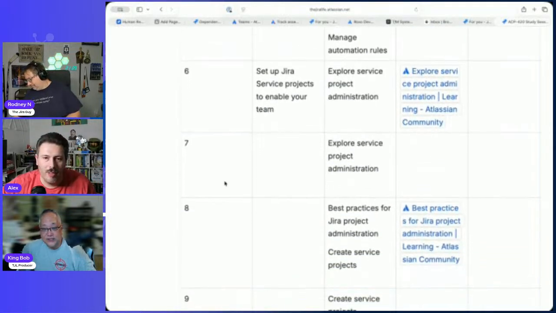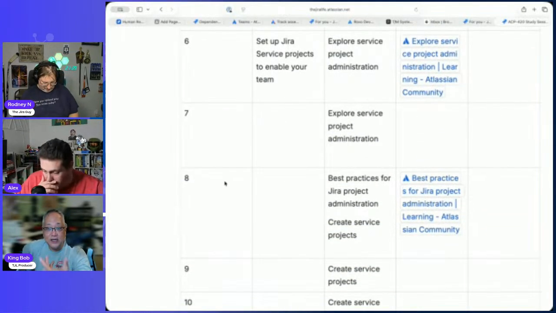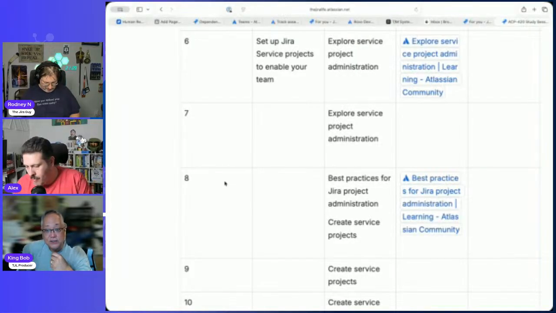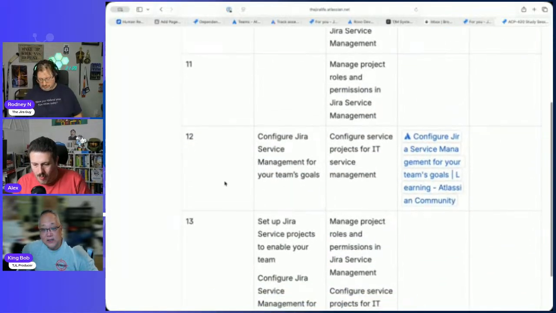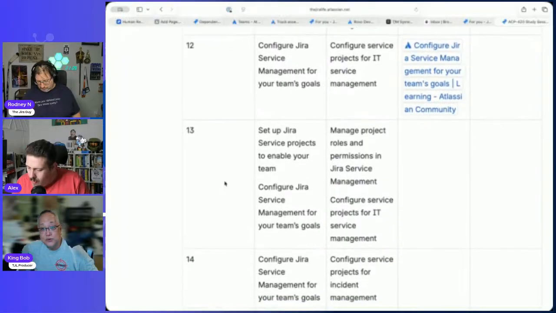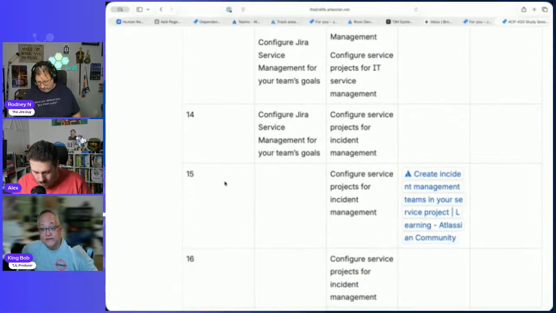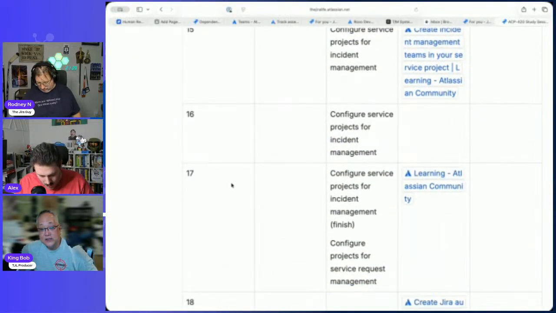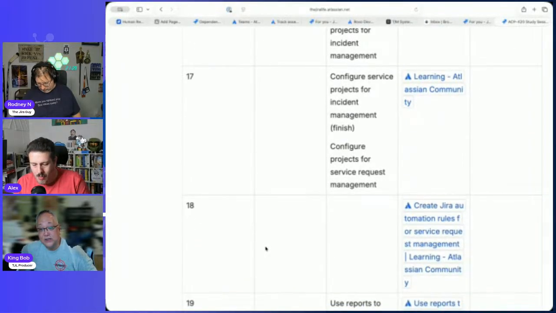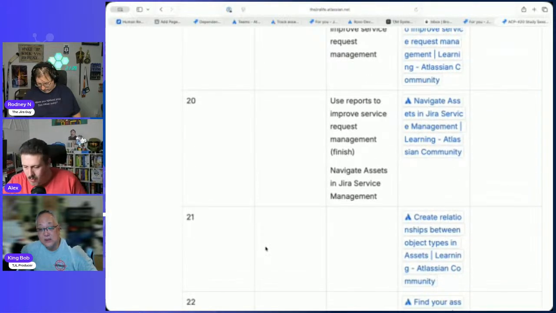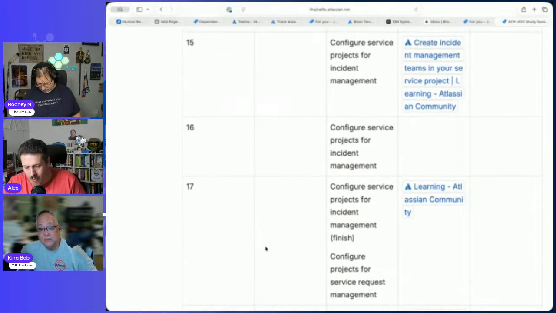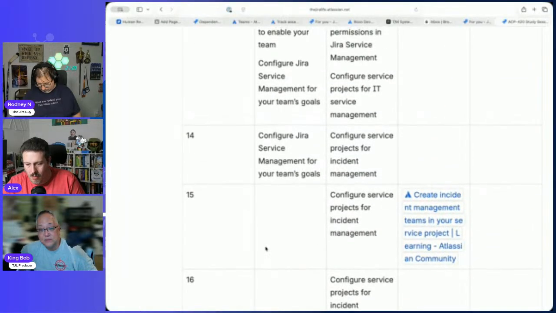In episode 6, we look at setting up Jira Service projects to enable your team. So 6, 7, 8, 14, 15, up to about 17, actually.